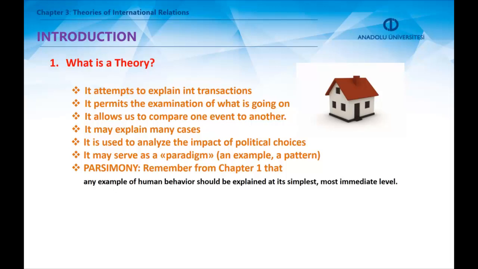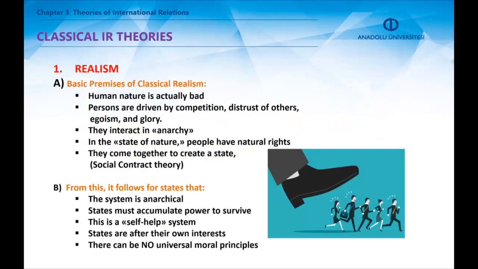If you look at the picture on the right side, you see a model of a house there. It doesn't give you everything about a house that you would see in your actual house, but it gives you the basics such as the roof, the windows, and the door, and it's a model. Then what a theory does is close to this model of a house, that it gives you the basics of the workings of international relations and also of the international system.